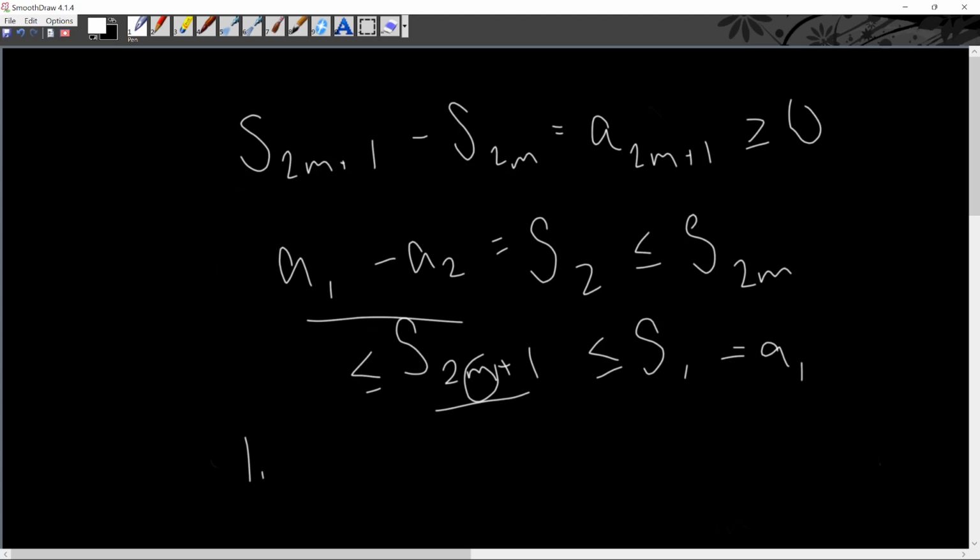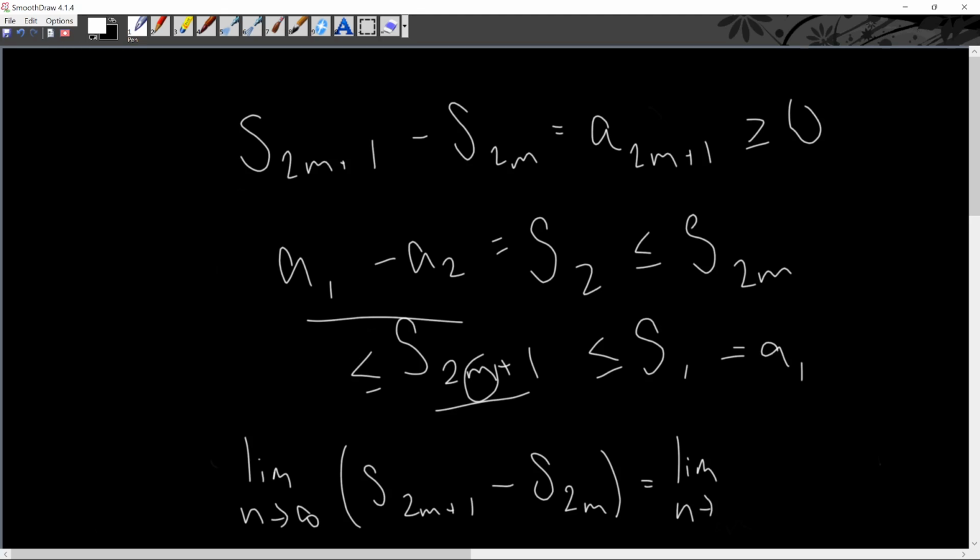So the limit as n approaches infinity of s sub 2m plus 1 minus s sub 2m should be, again, the limit as n approaches infinity of the value that's left over if you sum up to 2m, and you sum up to the term that comes immediately after. The one value that you're left with is the term that comes after the partial sum up to 2m. So you have a sub 2m plus 1, and that's going to be equal to 0, right? Because we said this was less than the one that came before it. This is monotonically decreasing.